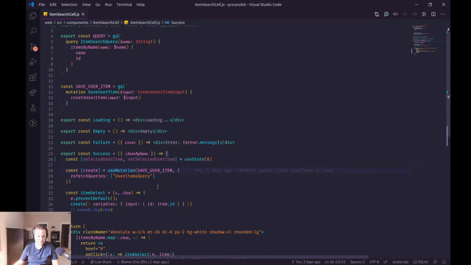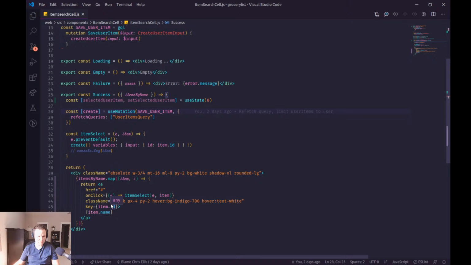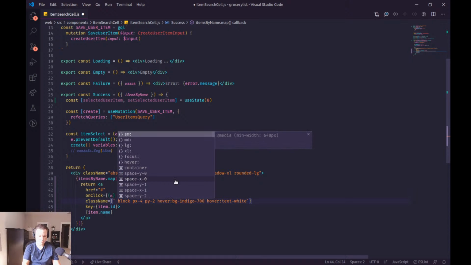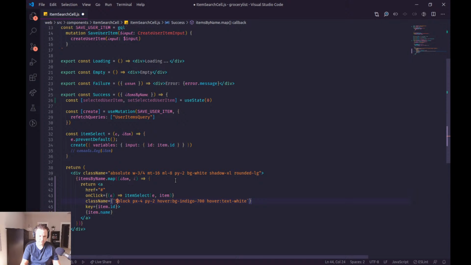So let's see. We need some way to indicate which item is being hovered. So let's make this a template literal. And we will say, what do we call it?